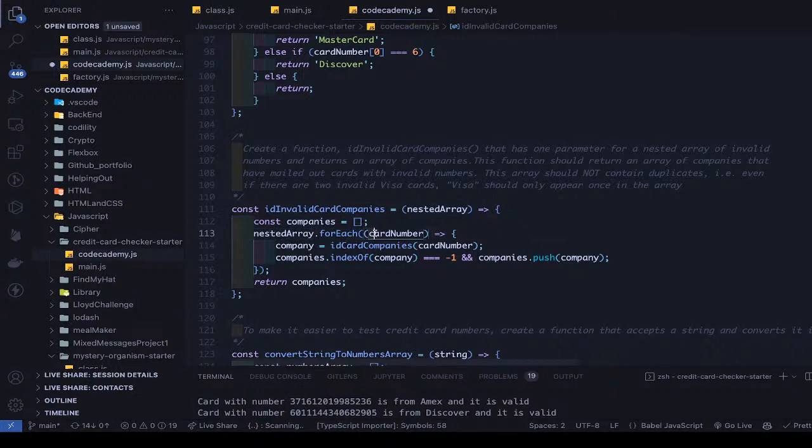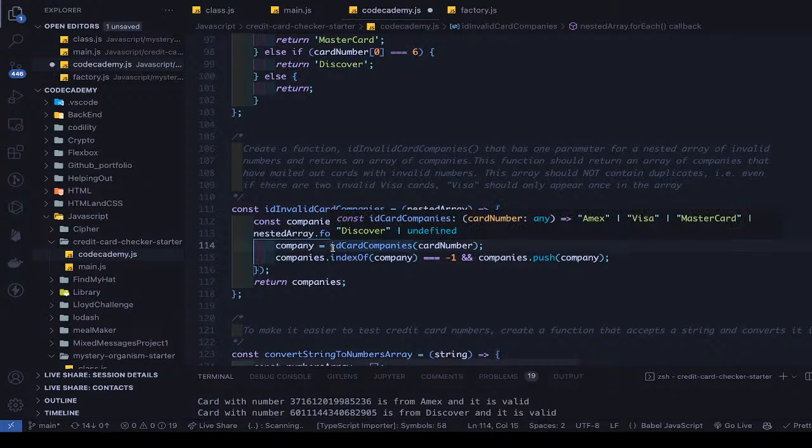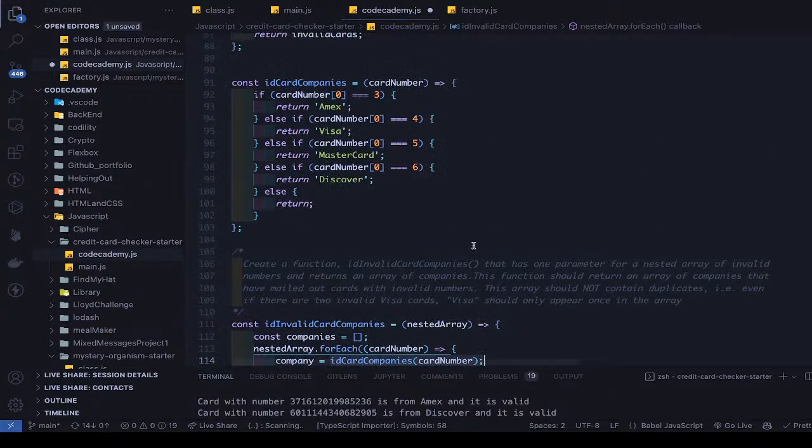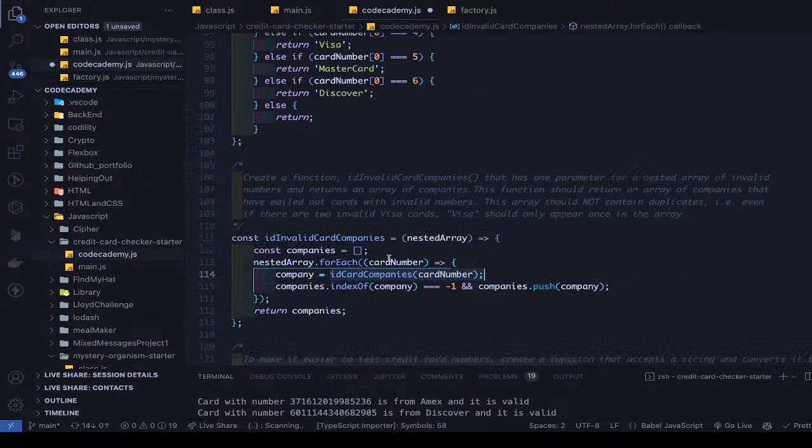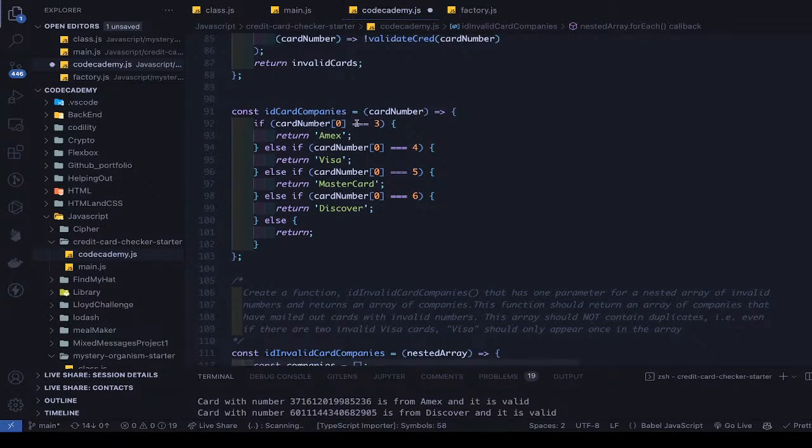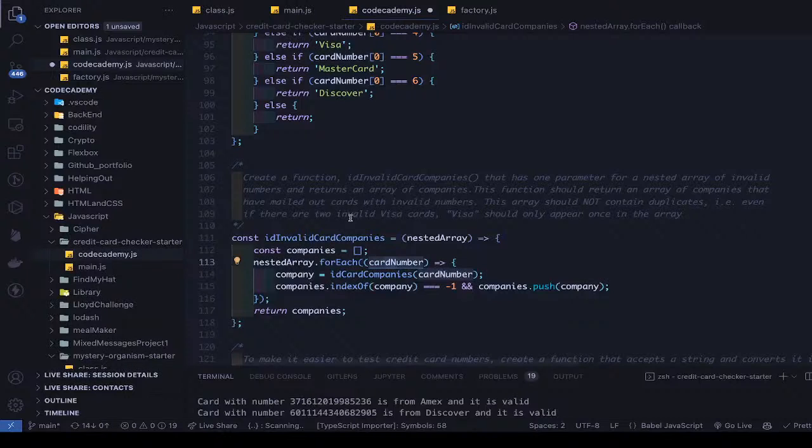So for each credit card number, we're gonna get the company, using the ID of the company function, meaning that if this card number starts with a 3, it would be Amex. If it's a 4, Visa, and 5 and 6 would be MasterCard or Discover.